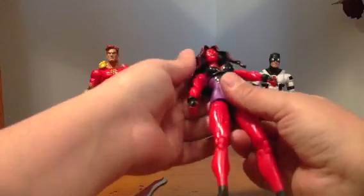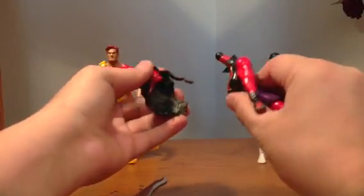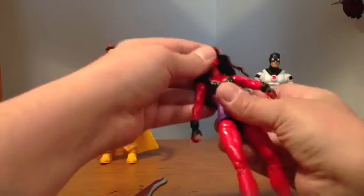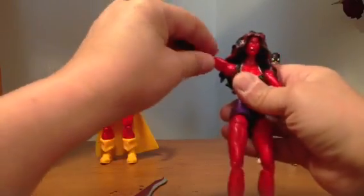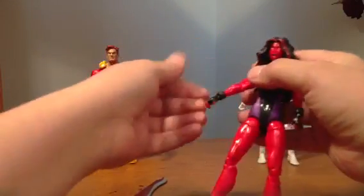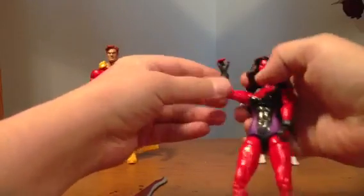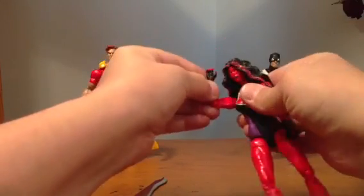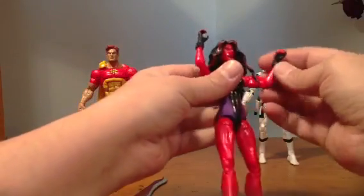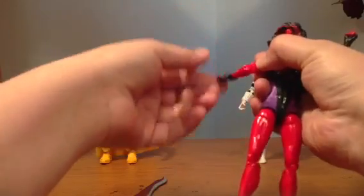But anyway, articulation, she has just a ball joint head, no swivel or anything like that, and it pops right off. But it's got a good range of motion for what it is. Shoulders go up and down, round and round. She has a bicep. For her elbow, she has a single joint, which has a 90-degree bend, and they're both 90-degree, I guess. But it's got the swivel too.